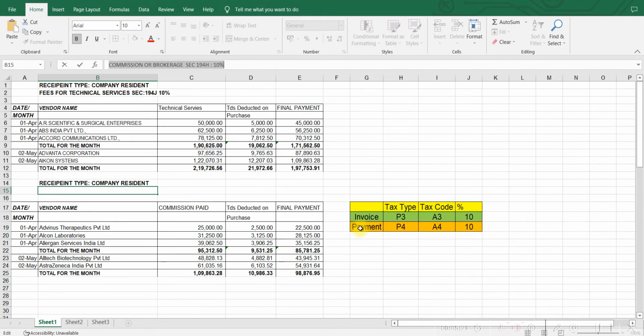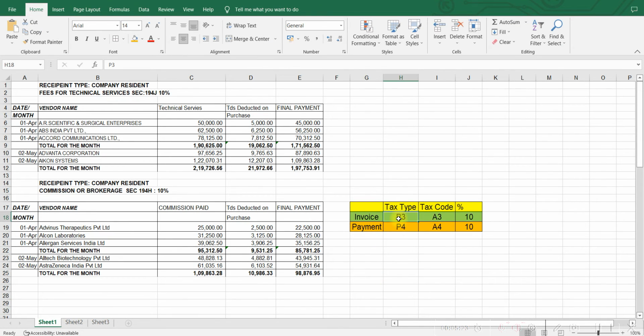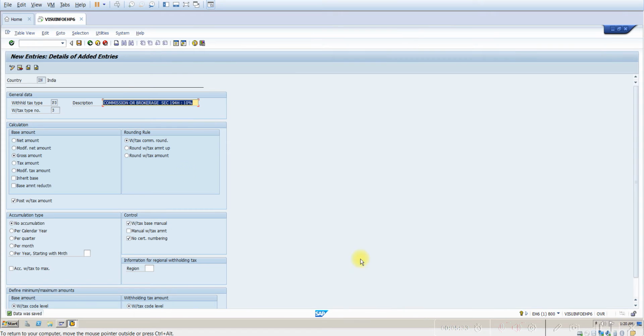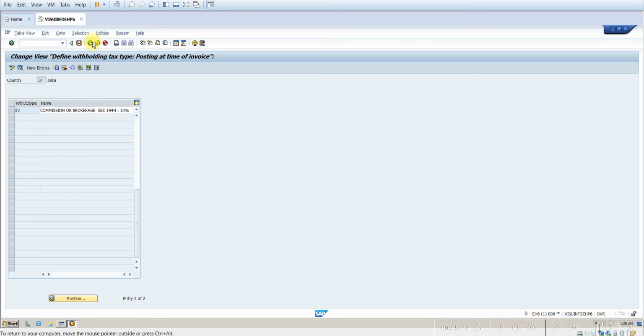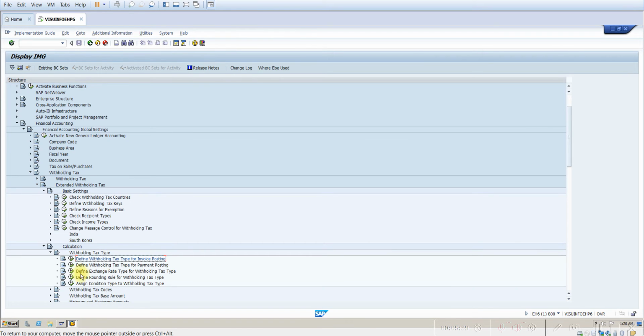Again we'll go to our Excel sheet. See, we have configured P3. Now next we have to configure P4, which is on the payment. So go back. Now define withholding tax type for payment posting.